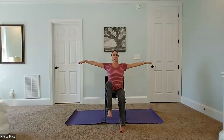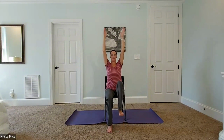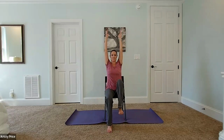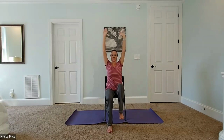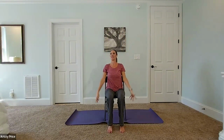Modification again might be your arms reach out to the side like so. And if lifting both arms doesn't feel good for you today, then you go back to opposite leg, opposite arm, or maybe just doing the legs or the arms only. So lots of options for this one. Good. One more each side.